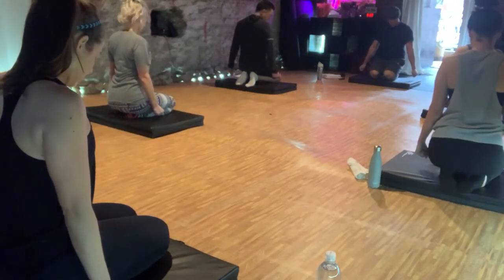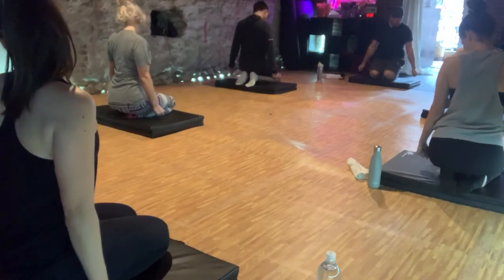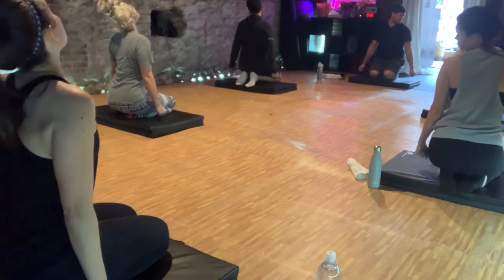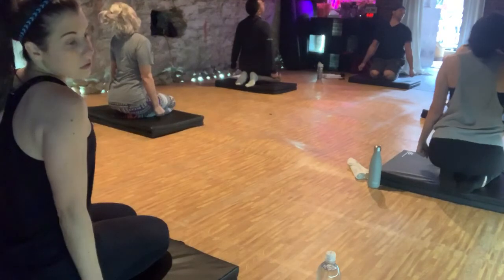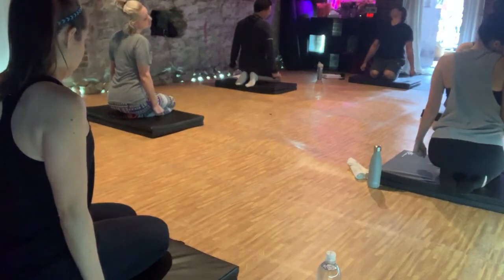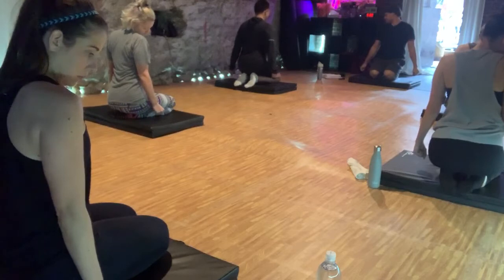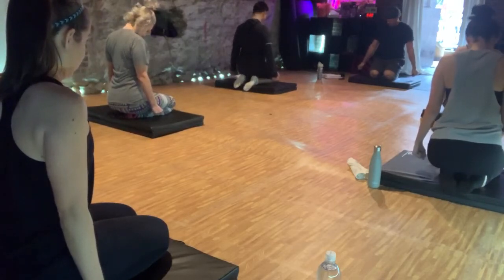Let's do one more rotation, same direction. Chin's gliding across the left clavicle to the left shoulder, rotate as far back as you can, and then tilt left ear towards the back. Form the rainbow across to the other shoulder. Chin comes down towards the right shoulder, right ear towards the right part of the back, and then chin's coming down towards the center of the chest.